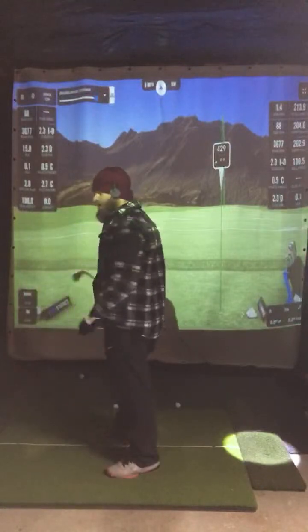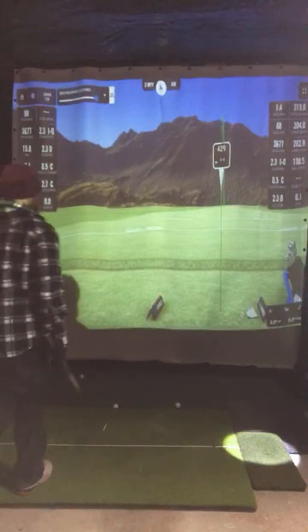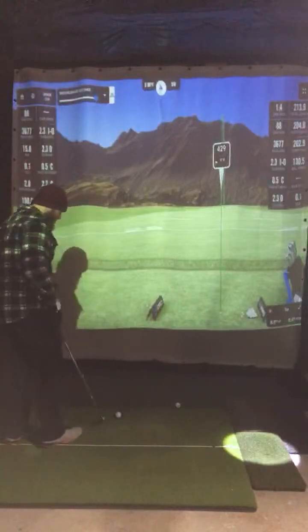Honestly, I've been live for a while. I'm going to call that one a good one as far as the 4-iron and go back down. We'll hit a couple 8s, a couple 9s, a couple pitching wedges, and kind of slowly start cooling down.